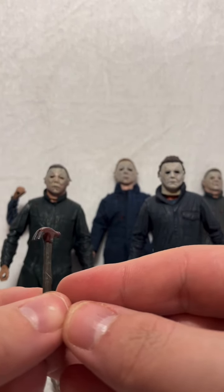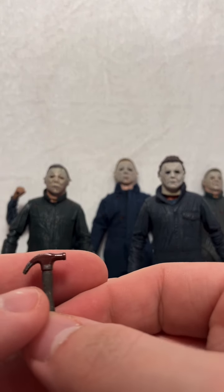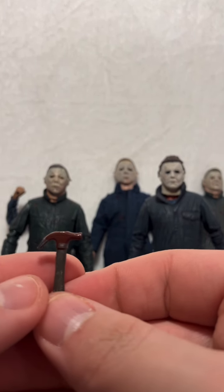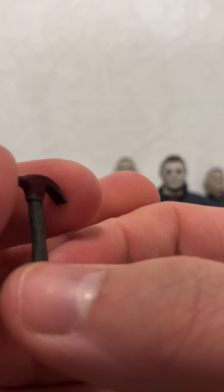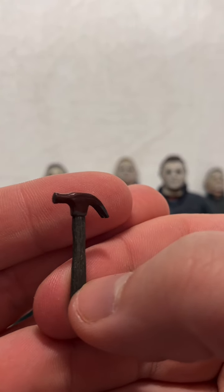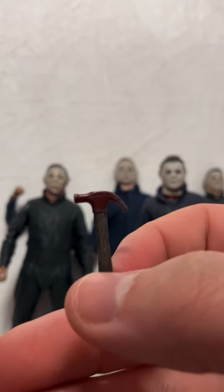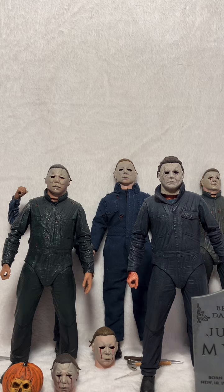I'm trying to remember from the movie. This is like my favorite Halloween movie, and I can't remember when he used a hammer and what it was for. I'm really having a hard time remembering. When did he use a hammer in Halloween 2018? I know he did use one. I just really can't think of it right now. Holy crap. It'll come to me, but I'm going to put that right there.